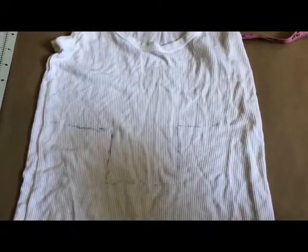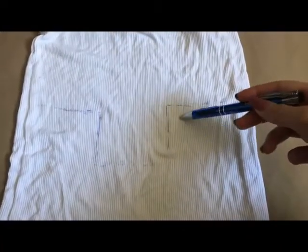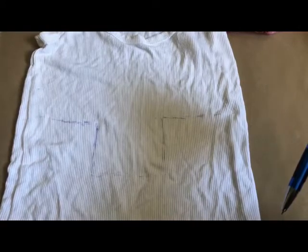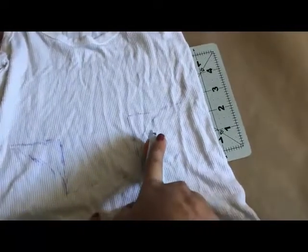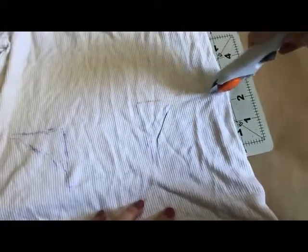You can notice in her picture that the front of her shirt, the white part of the shirt, is a little longer than the rest of the shirt. So I'm going to go ahead and add like another 4 inches. So it should look something like this when you're done. You can adjust this length to however long you want the shirt or however short you want the shirt.